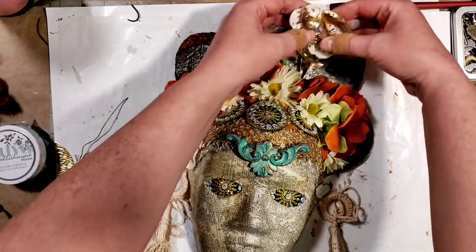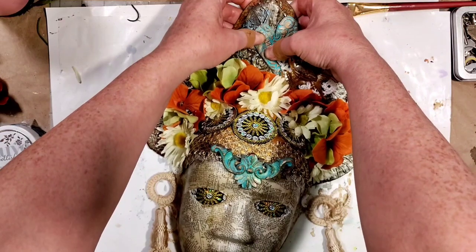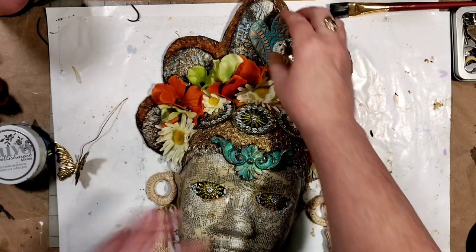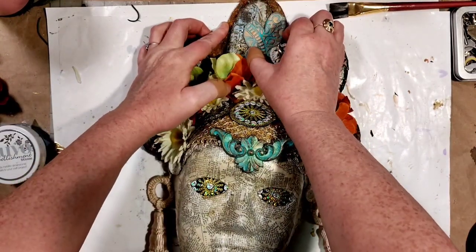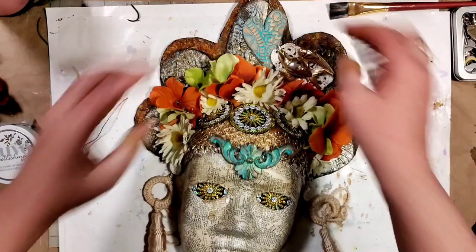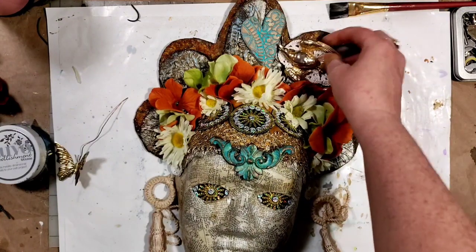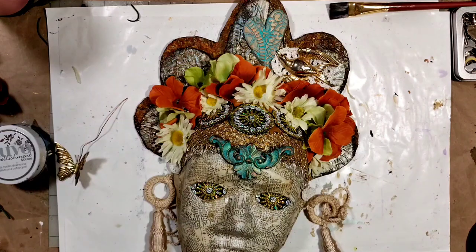The bird is going there, but I need to get, let's see, this is how I work, just talking to myself, you know, it's cool. It's a good thing I put enough on there. Pooey, I have to figure this part out. I just don't want to glue it down. Such a beautiful bird.